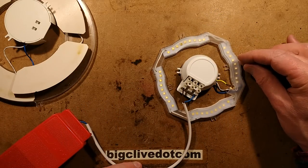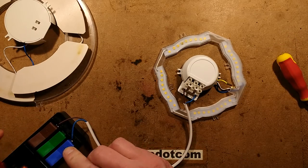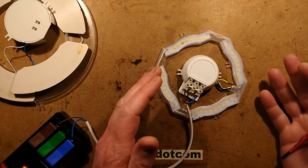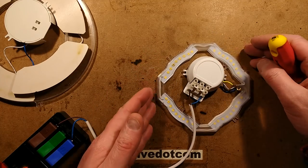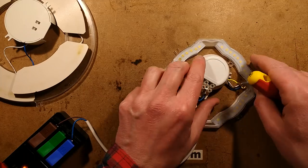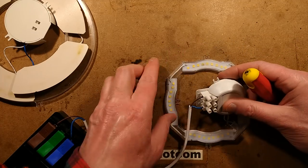It's just dimly flashing. In the message they commented it flashing like a cheap Maplin disco light. Maplins is a company that supplies electronic and electrical stuff in the UK, and unfortunately they've just gone into receivership, which is a shame. Back in the 80s their catalogue was the catalogue to have.